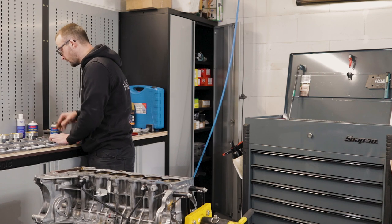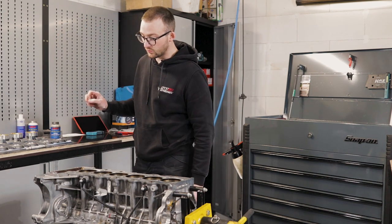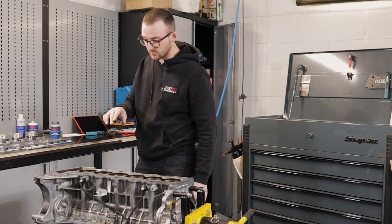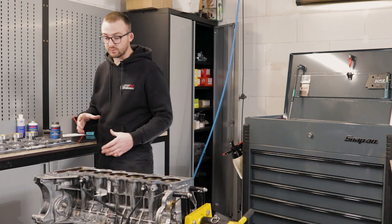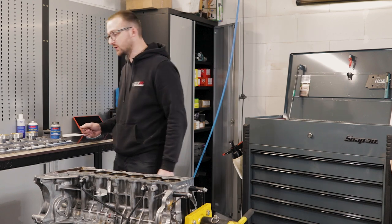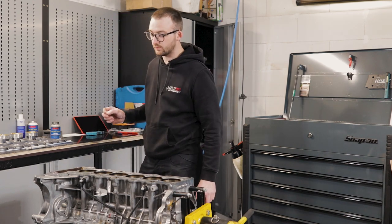So first of all, we're going to mount the pistons on the rods, and then we have to check the clearances of the piston rings and file the piston rings so that the end gap is correct. If not, we can damage the pistons if the engine heats up. So we're going to start by putting the pistons on the rods, and then we'll look at filing the piston rings.